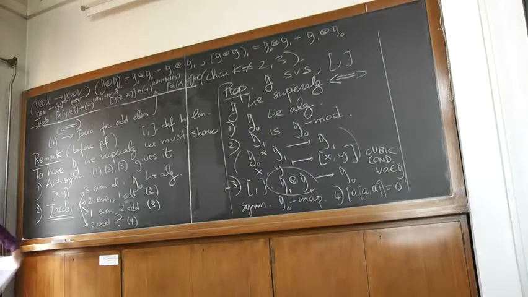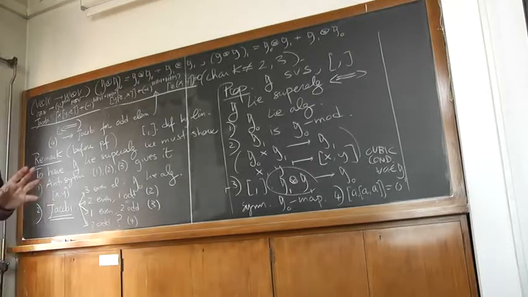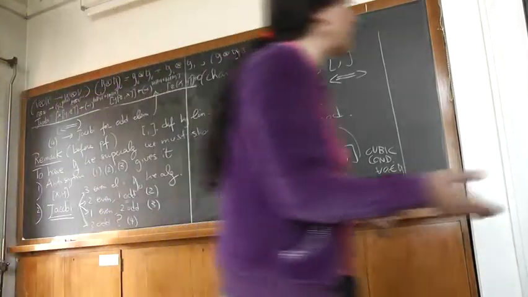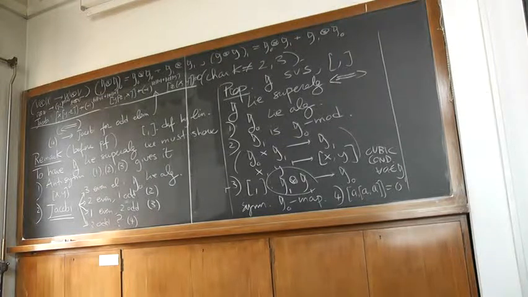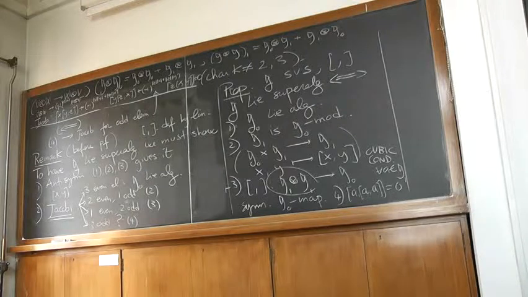If you have a question you should ask because this is really something simple but maybe I did not explain properly. So when we were trying to show here that when G is a Lie superalgebra then G1 is a G0 module, actually we were proving more. We were proving that the condition of G0 module is equivalent to have Jacobi for two even and one odd. Because these two things are really the same. They are equivalent, this equation and this one.